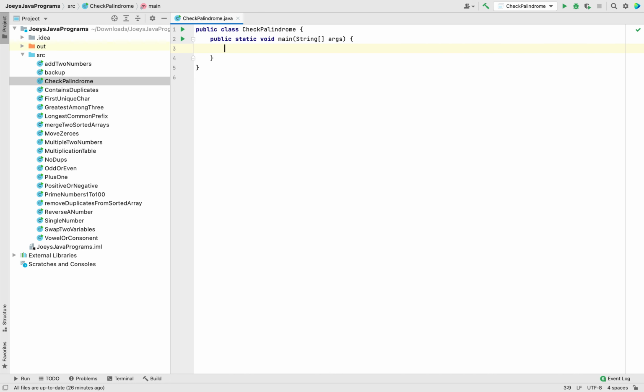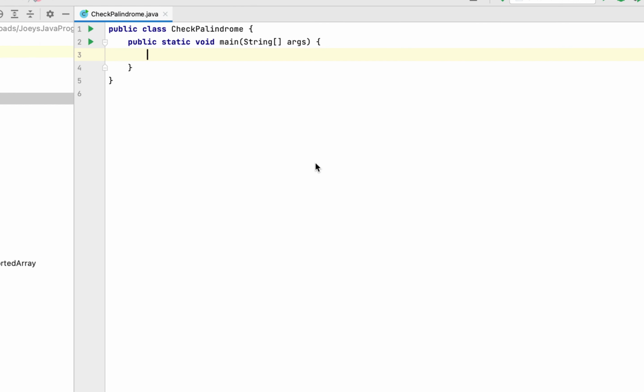I highly recommend you code the program along with me, because that way you will definitely understand it better. The first piece of code that we are going to write will let the program accept the string from the standard input, that is from the user. For that, we'll first write the code to display a message when the program runs to prompt us to enter the string which we want to check for palindrome.